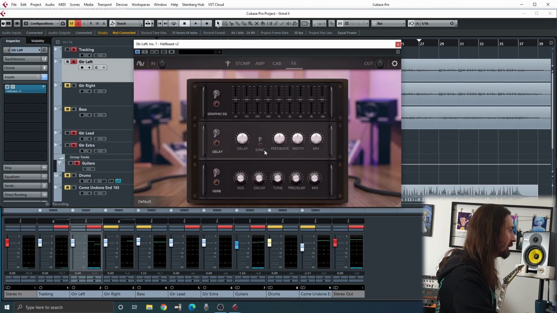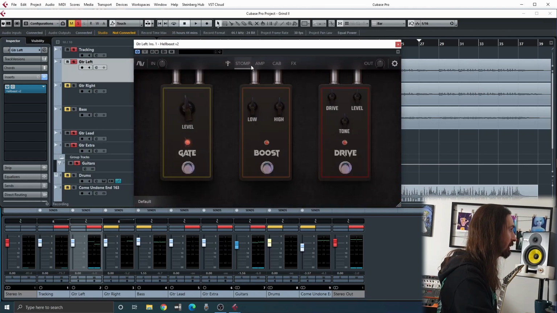And we have an effects one in this one, which we didn't have before. So they're giving us some nice, I don't know if it's nice, but we've got some reverb, some delay, a nice graphic equalizer. So I guess that comes after everything, which is pretty cool. So if there are some frequencies we don't like, yeah, we can deal with it all in-house, which I don't mind. That's pretty cool.